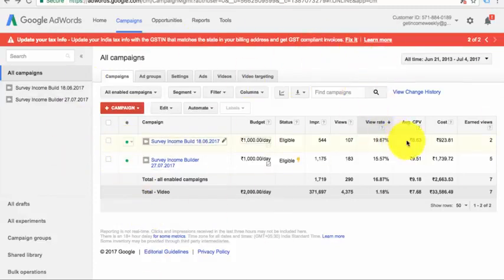Now this is in my case, you can see some campaigns which are running currently. The reason is because I'm running some campaigns from this particular account. In your case, it will be blank most probably. And as you can see, the proof of the pudding is that I'm currently getting like 6-7 cents or 8 cents per click for this particular campaign.